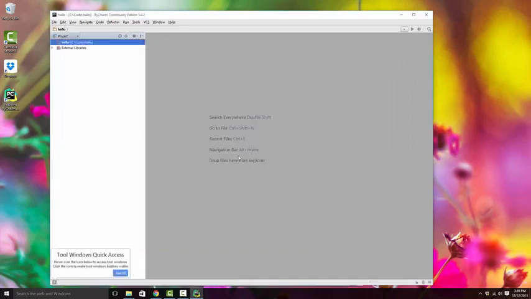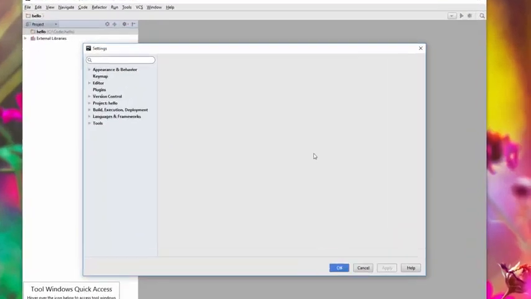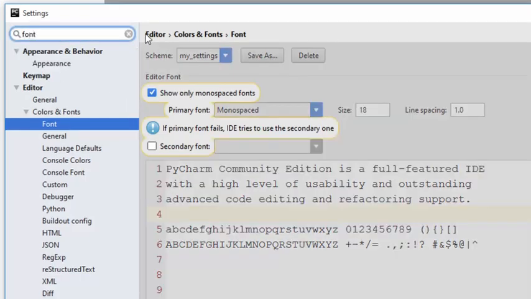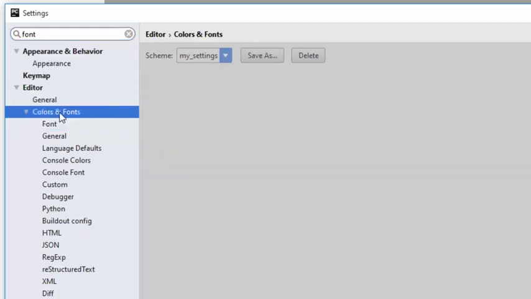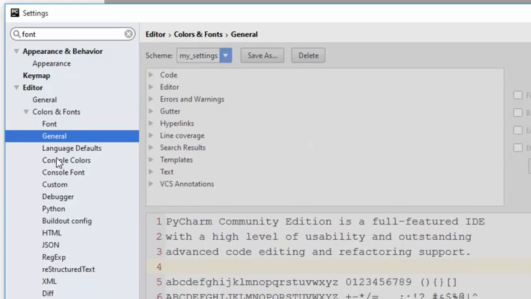Now it increases the font size of your editor, but if you want to increase the font size of these other things, then again go to settings and let's see where we can increase the font size for that. Just type in font, colors and font is here.